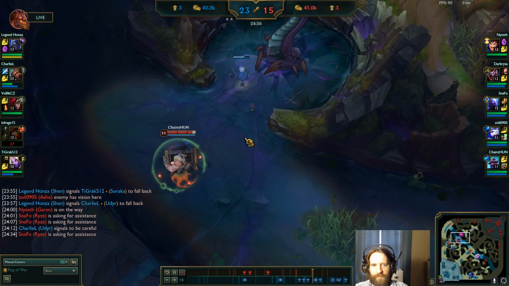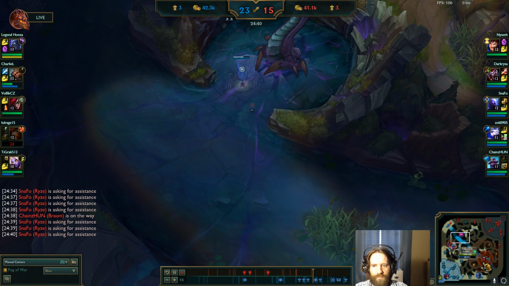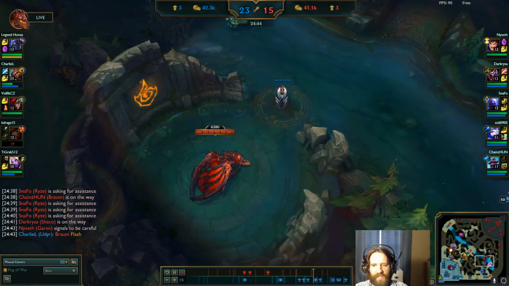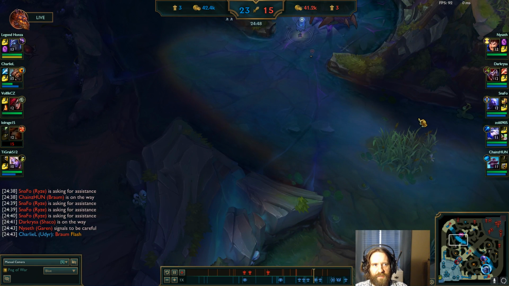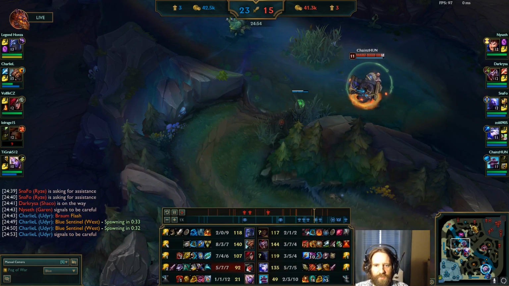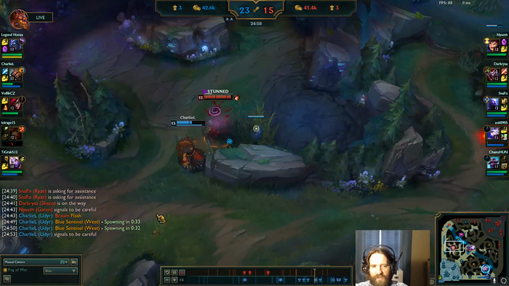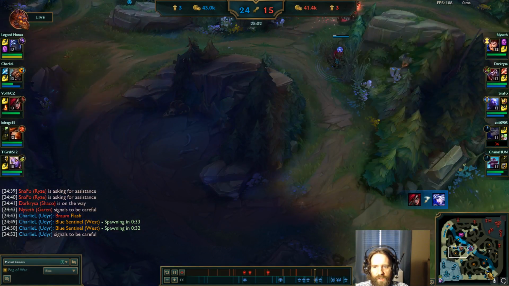Be careful. You see them positioning around Baron. I don't mind dropping a... You need to move back up towards your team. They're all around Baron right now. Shen has his ult. Once again, they're probably not going to do Baron, but they could at least shut out all your vision and really scare you.